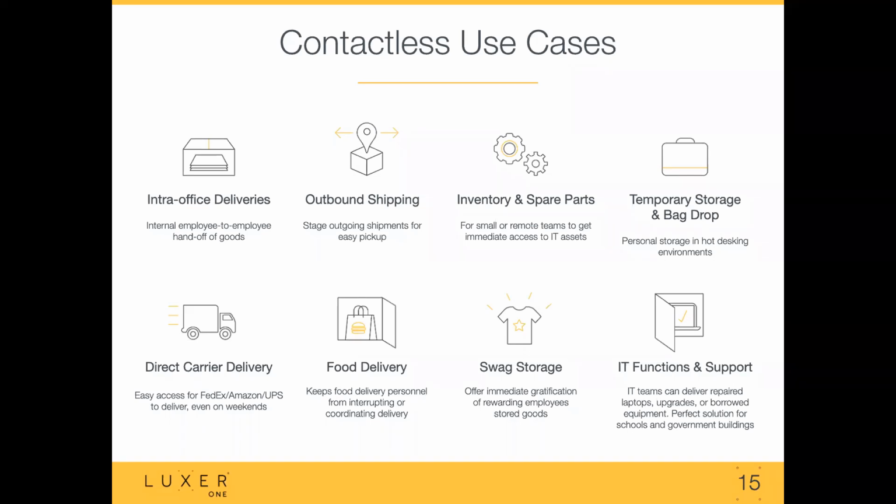We're seeing co-working studios use this to help supplement the kind of lower tier cost that they have for hot desking, as they call it, in which a WeWork, for example, might put this inside for all their hot desk memberships so that they have a place to leave a monitor, for example, or leave the laptop instead of lugging it back and forth to their hot desk each day.